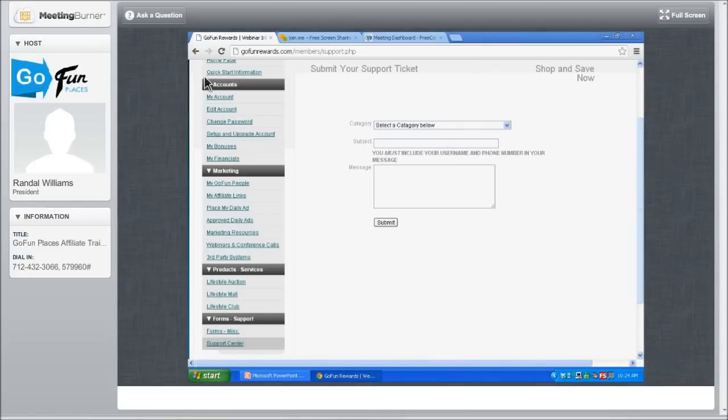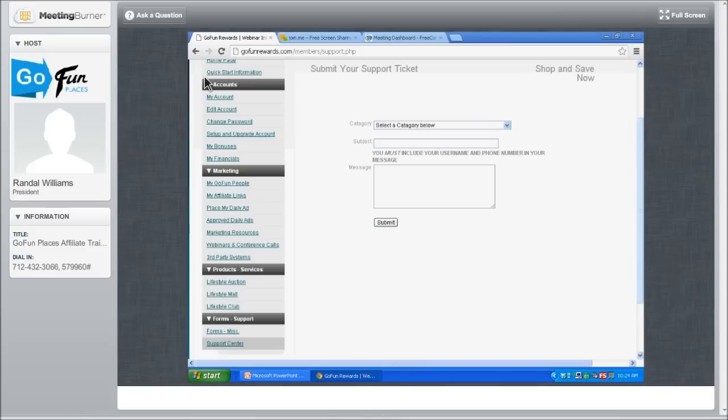However, if you've got a different issue, then this is where the support tickets can be found, and we want you to submit a support ticket straight from your back office. It's all the way down at the bottom under Forms and Support. I just want to let everybody know where it is because it's great to be able to send it straight from your back office. This helps our customer support to know what account it's coming from. It tracks it. It's your protection. And because this is a business, you want to CYA yourself. So you want to send support tickets from your back office.